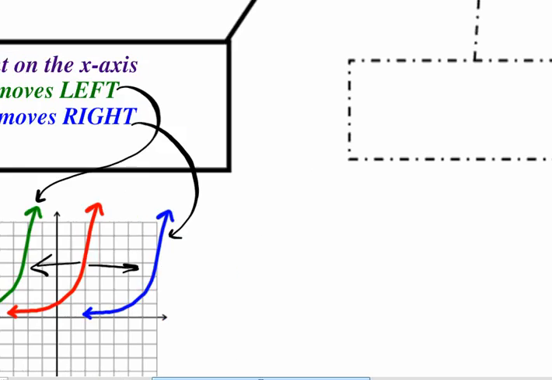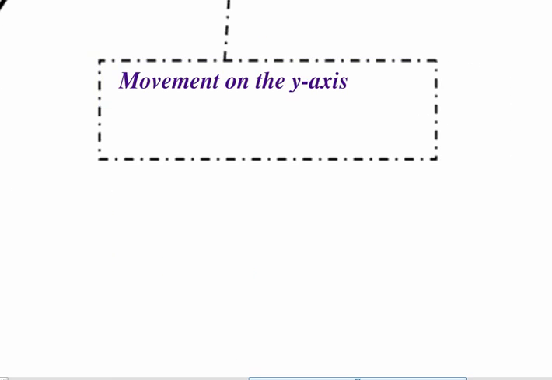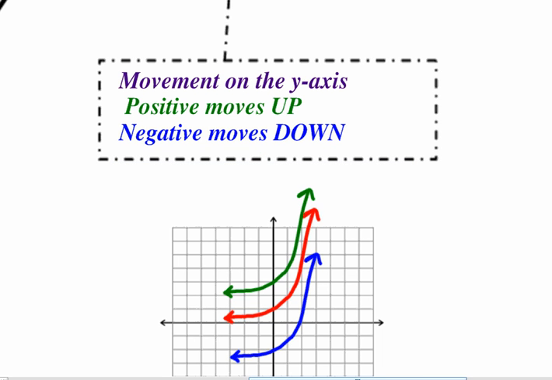And what does K tell us? K is going to tell us movement up and down, or on the y-axis. If K is positive, you're moving up the axis. If K is negative, we're moving down the axis. And again, I supplied us with a picture. The green one is movement up the axis and down the axis. Notice it's the same exact picture as our parent graph. It's just movement up or down.